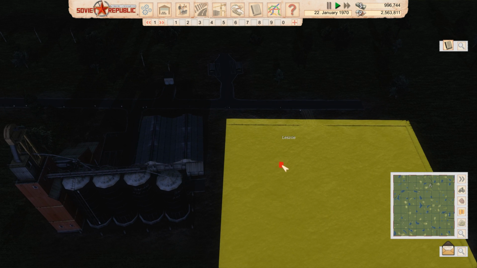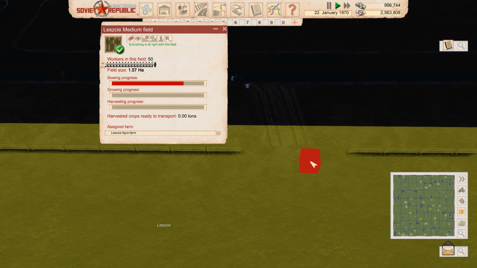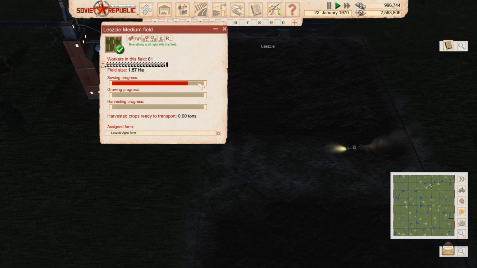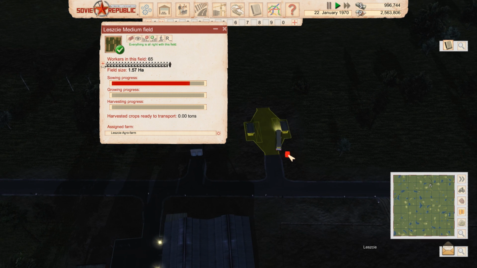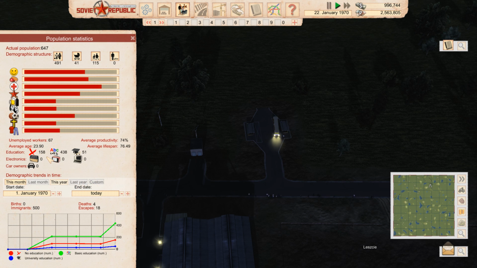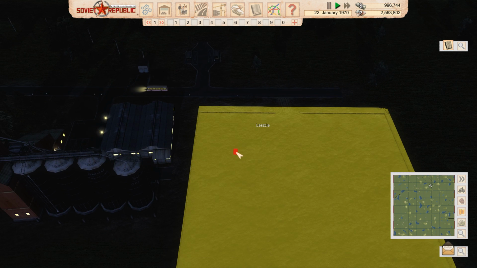What are all these people doing? Where are they all going? Oh, they're all going to work the field. Like, are you manually going to be sowing stuff? Is that it? Workers in this field, 56. How many people do I have? I have 67 unemployed workers still. So I built a few too many buildings potentially.